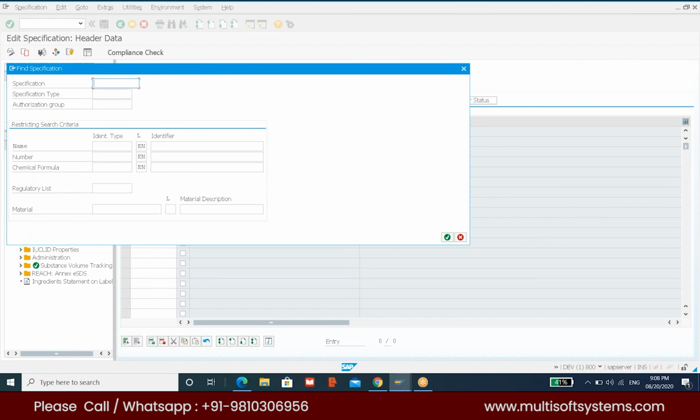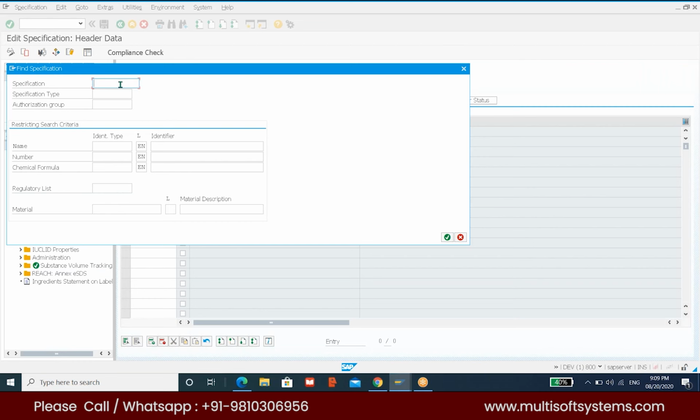Take an example, H2SO4 and HCl. There are two materials. H2SO4, you already created the specification, you maintained the data, and going forward you have a requirement to create a specification for HCl. You created a specification for HCl, but what you will do basically, there is no need to maintain the data again. If the data of the H2SO4 and HCl is same, there is no need to maintain the data in another specification also.